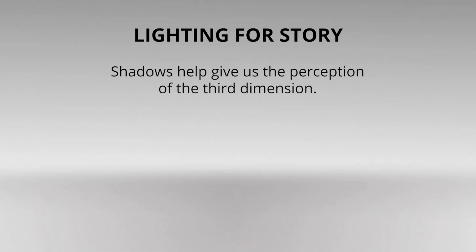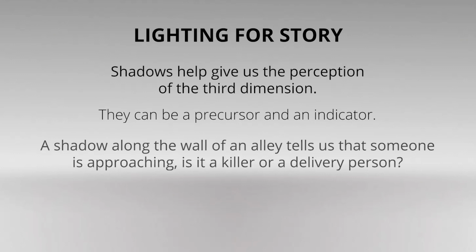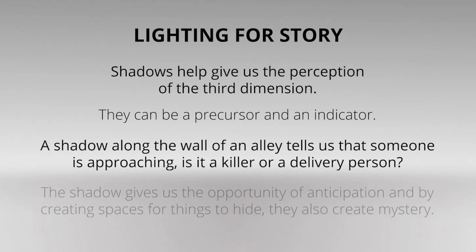Shadows help give the perception of a third dimension. They can be the precursor and the indicator. A shadow along the wall of an alley tells us that someone is approaching. Is it a killer or a delivery person? The shadow gives us the opportunity of anticipation, and by creating space for things to hide, they also create mystery.